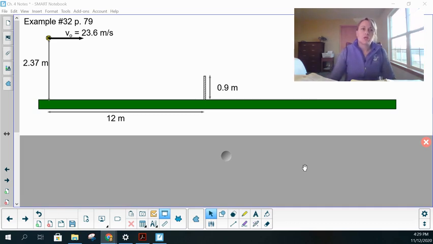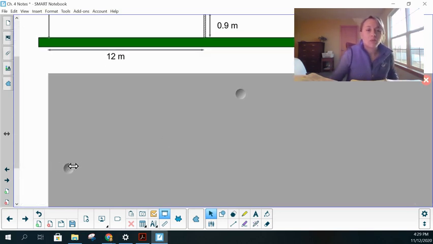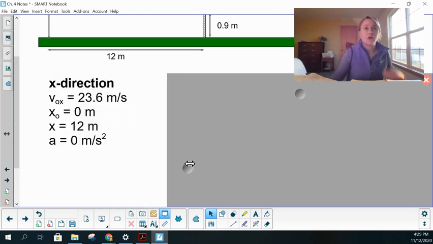The next step in solving a projectile motion problem is listing your variables. And I'm going to ask you to make two lists, an X list and a Y list. Remember when I said how projectile motion is the X and Y act independently? This separate list of X and Y is really going to help. So I'll give you an example of what I mean. What I want you to do is I want you to make a list in both the X and the Y directions. So notice I have initial velocities, initial positions, final positions, and acceleration. So I did that for your X direction. I'd like you to try that for your Y direction. Model it after what I've done.